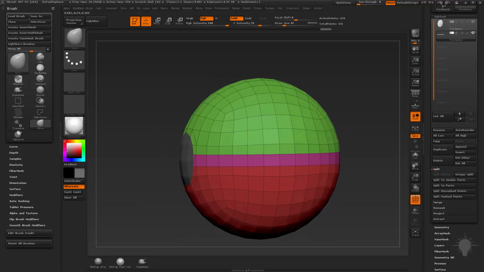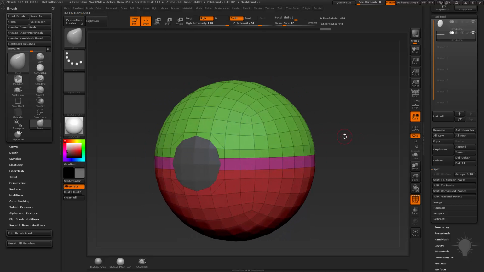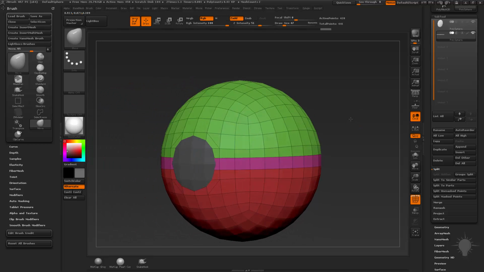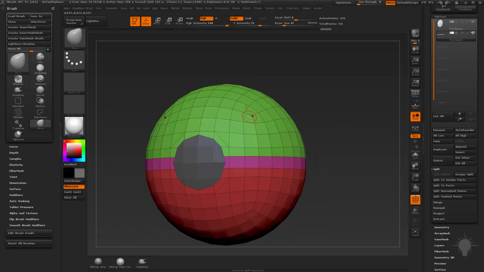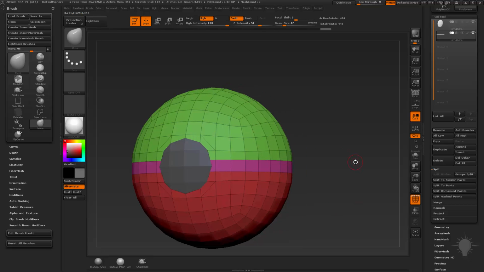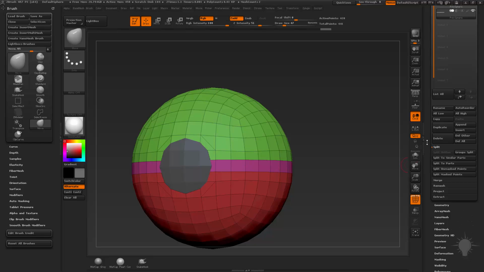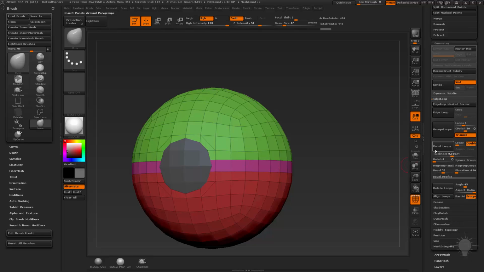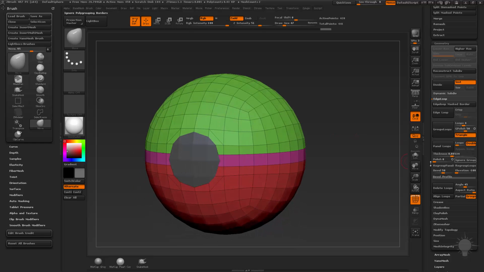So now I think we're safe to do panel loops on this Pokeball. So let's go ahead and do that. One thing we could do is, if we know these are both going to be shells, we could mirror this vertically in the Y. But let's just do an edge loop under Geometry. We're going to go to Edge Loop, and we're just going to do panel loops and see what happens. So with our settings we had set previously, we just hit Panel Loops.